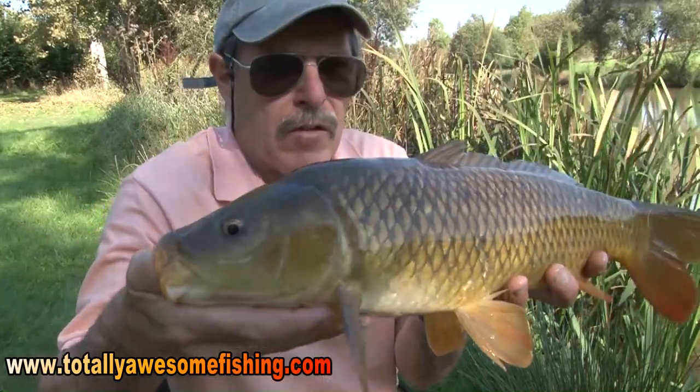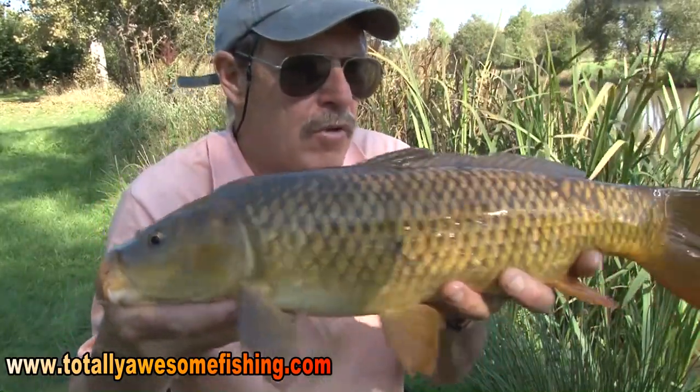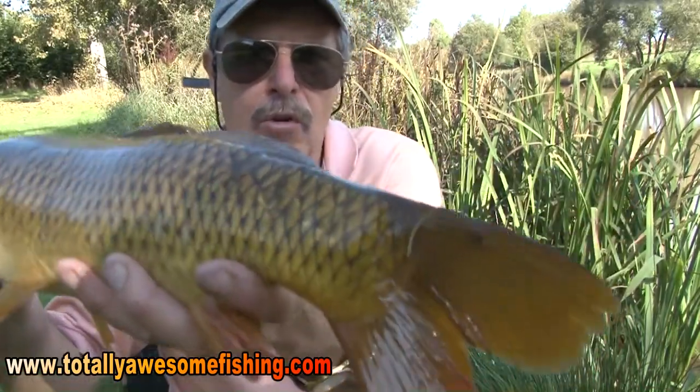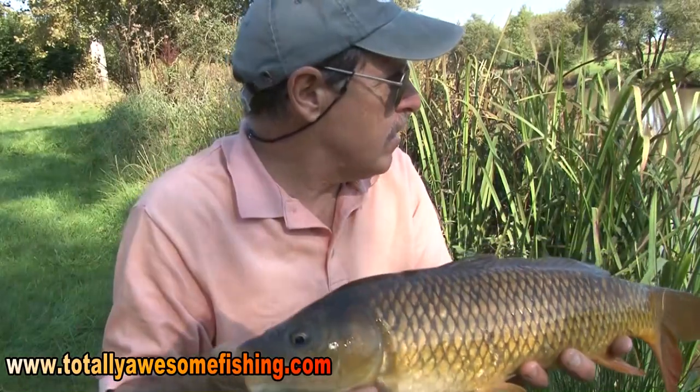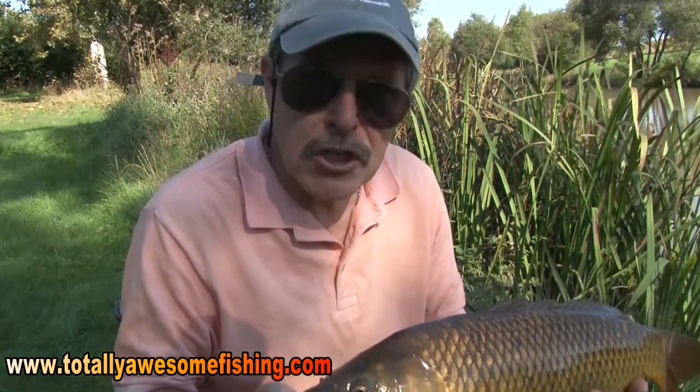I'll get this chappy back. Look at that, a lovely marked little common. Beautiful, an orange tail. I always find that's a really good sign of a healthy fish. I'll get this one back and let's just see if we can get one on a traditional dry fly.